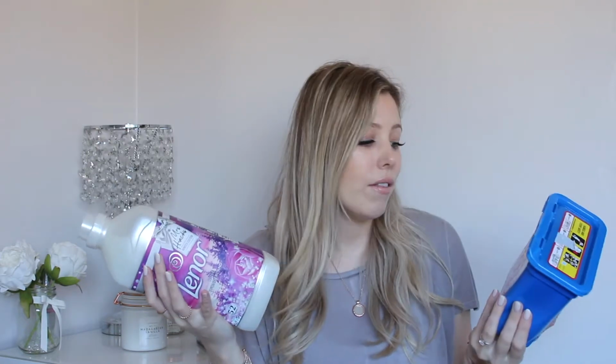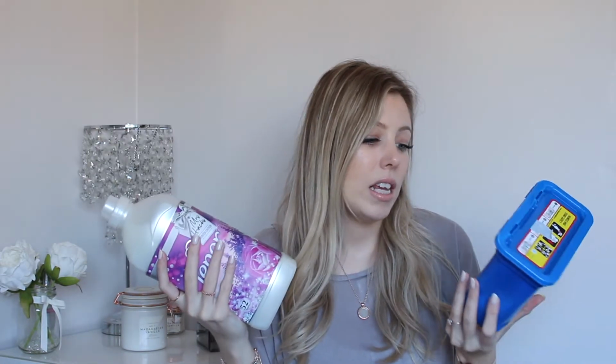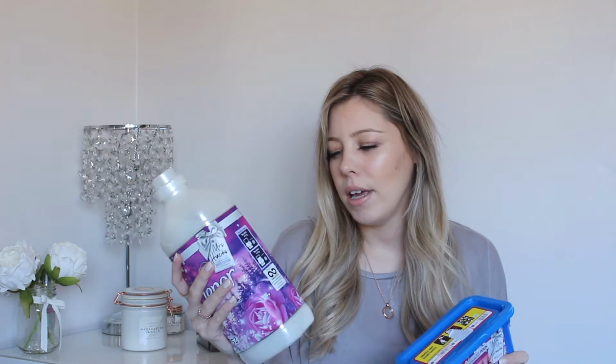These are actually really nice, and it's nice to have something for a change because I always tend to pick up the same stuff, so they were really nice. I think, again, I'm not sure if I have my receipt for the prices, but I think these are like £4.99, and I think this might be, I want to say £2.99 or £3.99, but I'm not 100% sure. But they had loads of this, so if you can get down there and it's something you want to try, hopefully you'll be able to get your hands on it.